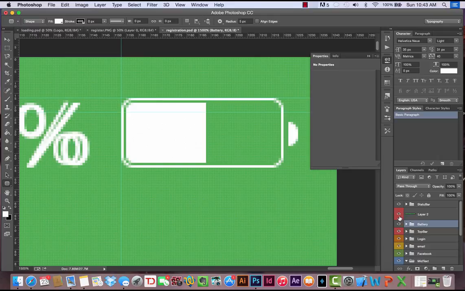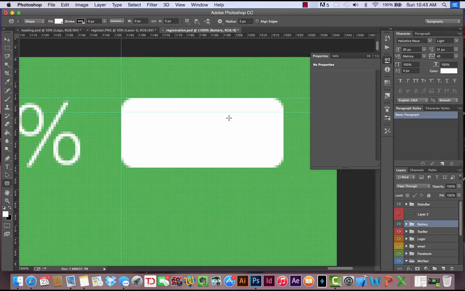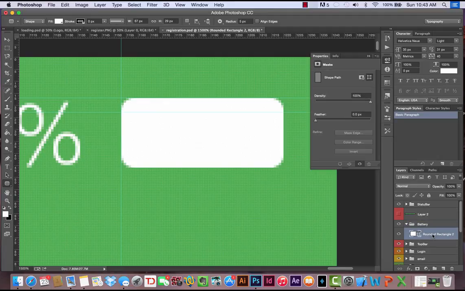So let's go ahead, minimize this, and opening up our battery folder, let's get this rounded rectangle, and we'll call this battery out. Oops. We'll call it battery outline.